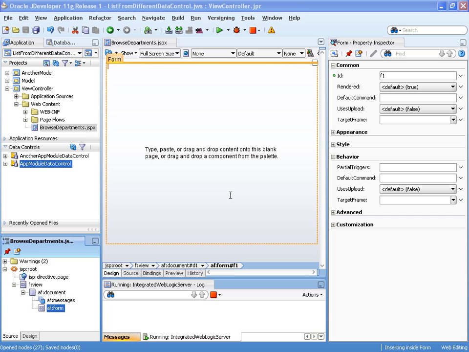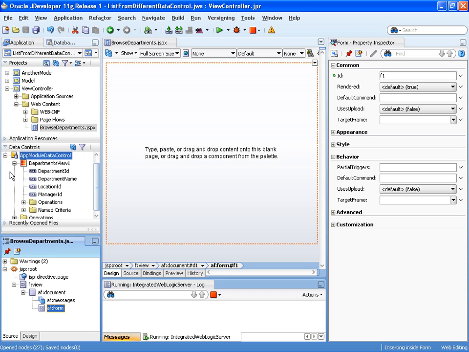This is the design time view of the example that I just showed. As you can see in the data controls panel, I do have two different data controls. For simplicity reasons, I built both ADF data controls with ADF business components, but in reality, if you chose the approach of having a different data control providing the list values in a list of values, then that should be something different, like a web service data control or an EJB or JPA data control or a POJO data control.